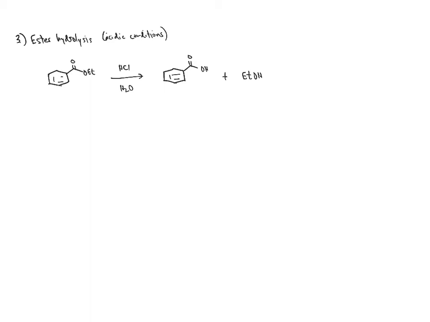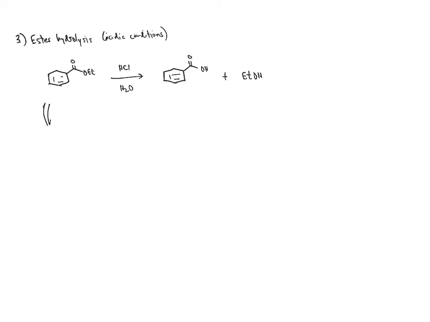And so this is another indication that these reactions are reversible, so we can go in the forward and the reverse direction. All right? So under the correct conditions, we can get the ester to hydrolyze to the two components of the ester, the carboxylic acid and the alcohol. Okay, so how does this work?